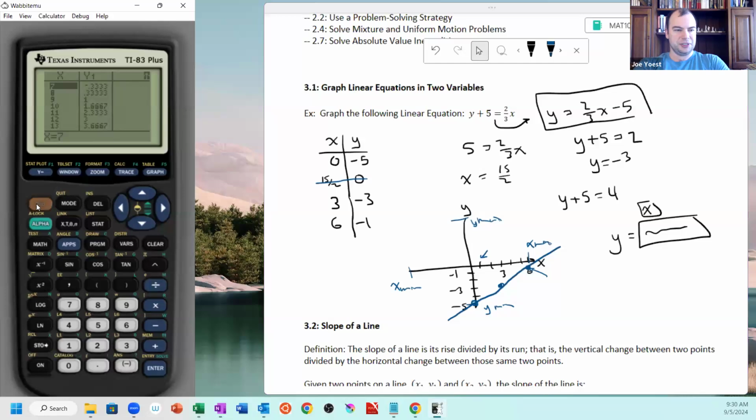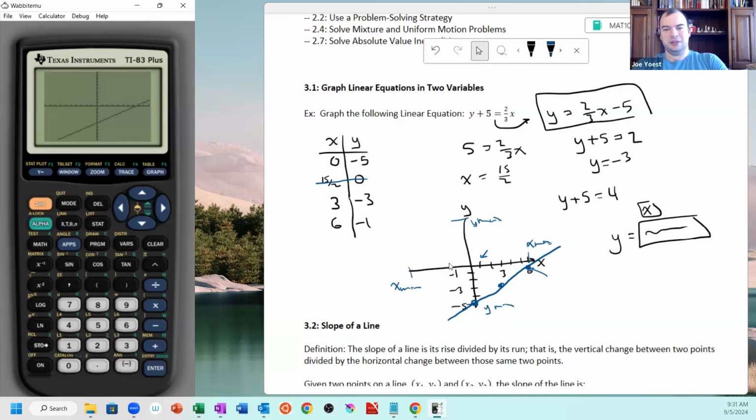Okay, so any questions on the graphing calculator? So we will pop over to the graphing calculator here and there throughout the course. We're not going to use it super extensively for most of the course. There will be some sections where we use it a little bit more than others, but for the most part, we're going to work through most of this material by hand and use the calculator as an ancillary for things like this, where I got the solution and I check and see, does this look right?